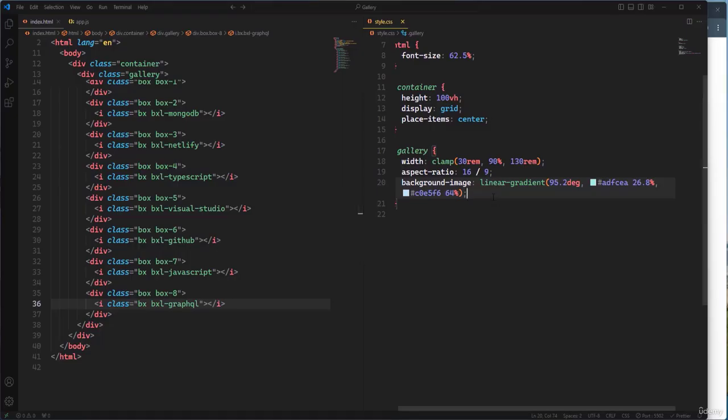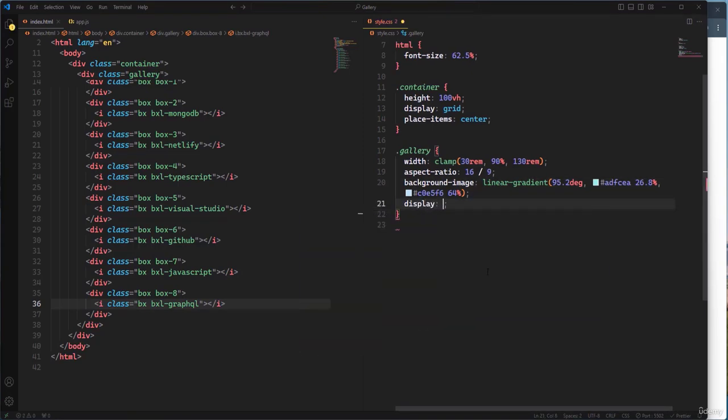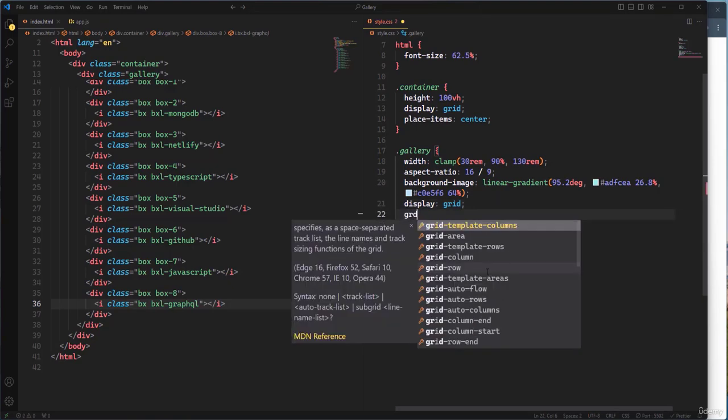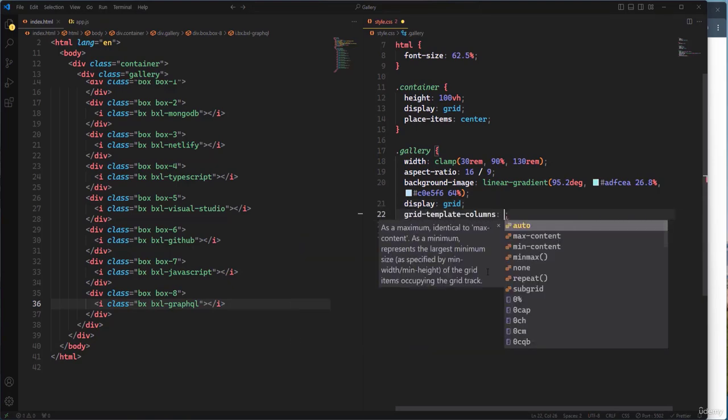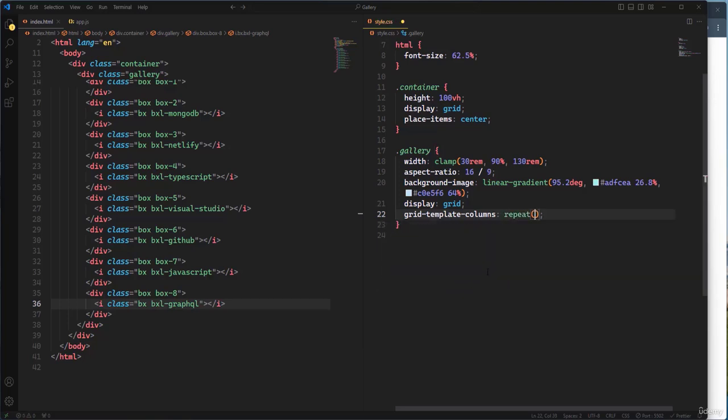Alright, after that I'm going to take care of the alignment of the elements. So I'm going to use CSS grid. We need display grid. And then I'm going to use grid template columns with the repeat function, and the values will be 6 and then 1 fractional unit.